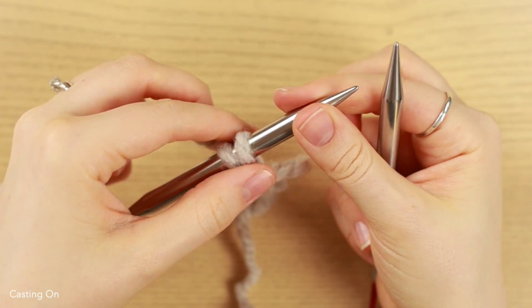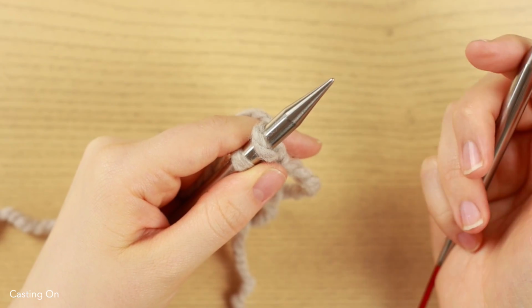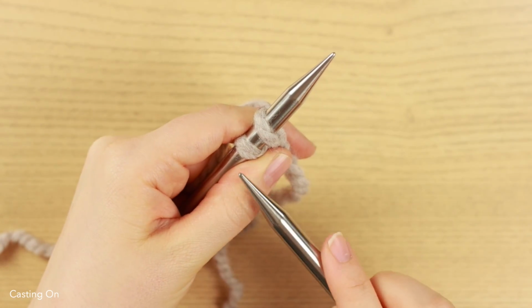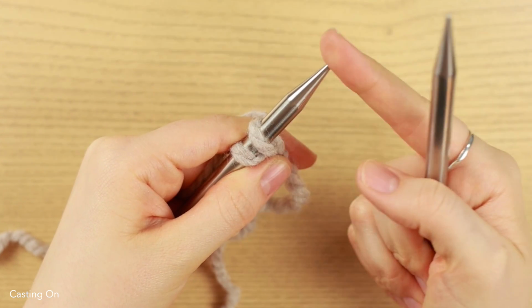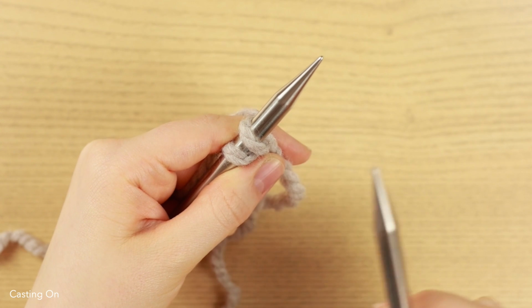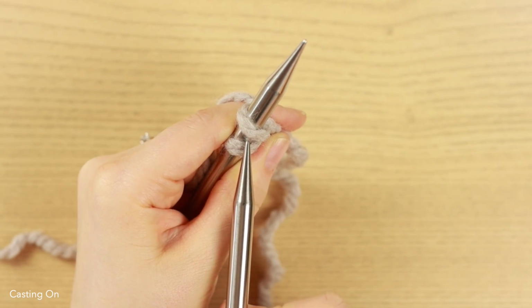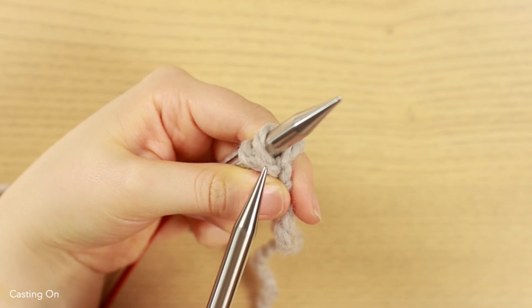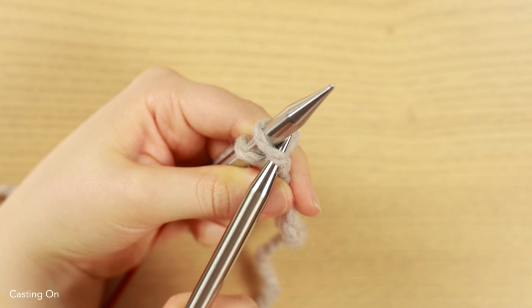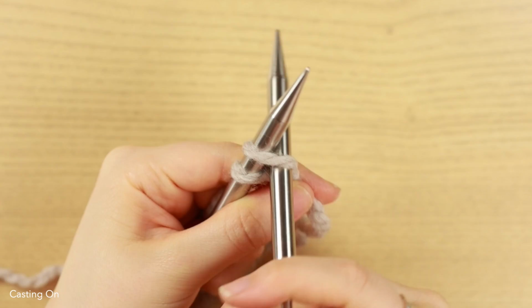Again, you want it to be able to easily slide on your needle, but you want them to be about the same size. So now we're going to repeat those last couple steps. So instead of going into our slip knot, we go into the stitch that's closest to the tip of our left hand needle. So go into it like this. Okay, from the front, it'll look like this. And from the side, it'll look like this. So your right hand needle is underneath your left.